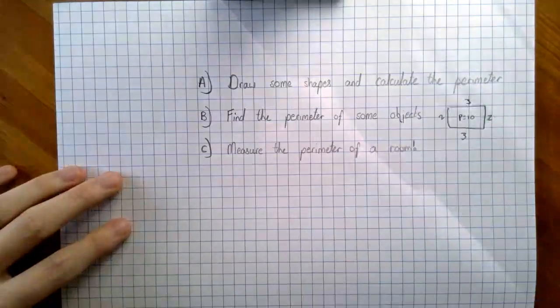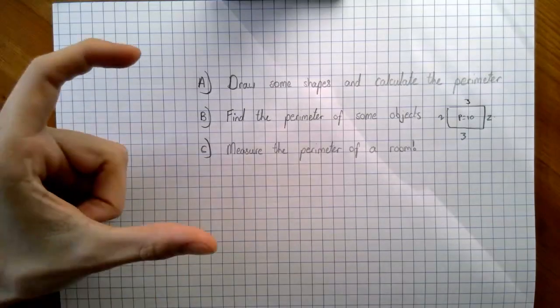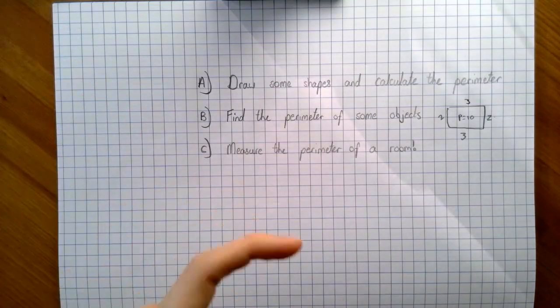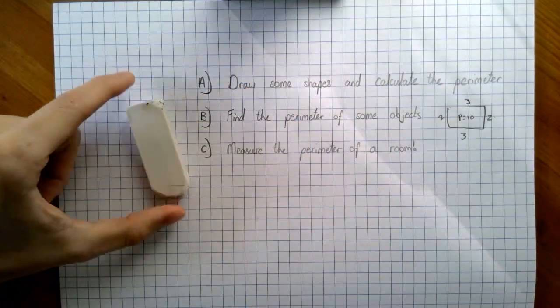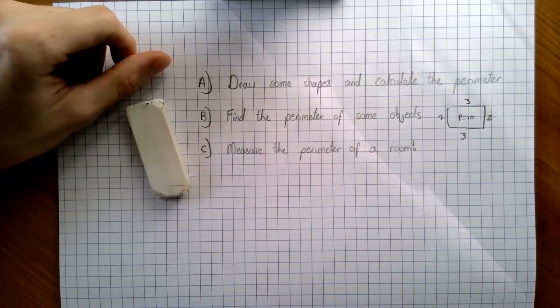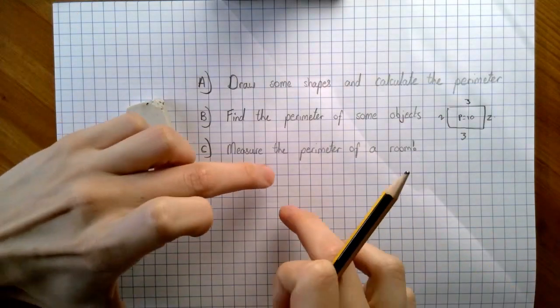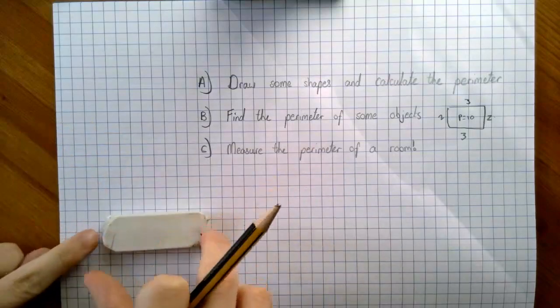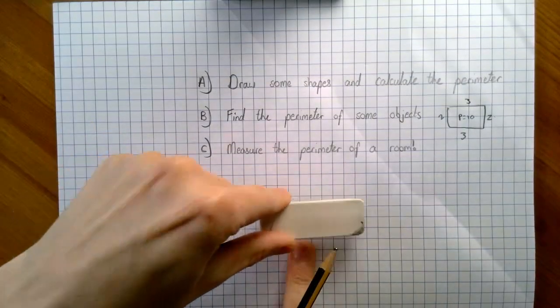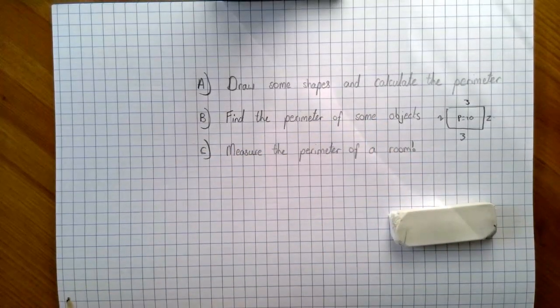Then finally, the ultimate challenge is using those same principles of taking a standardised measurement and then repeating that again. Like I had those rubbers, although for this you might need to find something a bit bigger. So measure the perimeter of a room. It could be any room in your house, but start in one corner and then measure how far that is. Doesn't matter if you've got a ruler and you want to actually work it out accurately, that's fine. But if you've just got an object and you keep that object the same, make sure that each end matches up with where it is and work out the distance around the outside of that room.